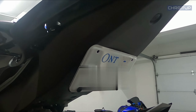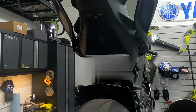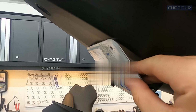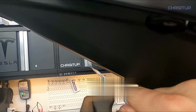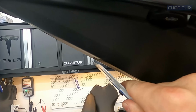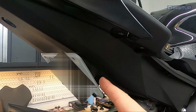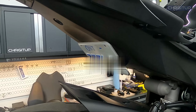So as you can see now, the license plate is on, and that's the positioning that I do want it on. However, it's actually just touching the top, which I don't want. So I'm actually gonna release it a tiny bit and give it a tiny bit of space in between the plastic tail section and the license plate. So I'm gonna go ahead and reconfigure this, tighten them down in the position that I want, and I'll show you guys what I have in the end.